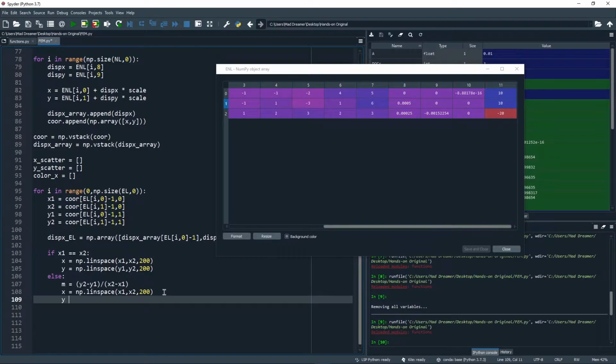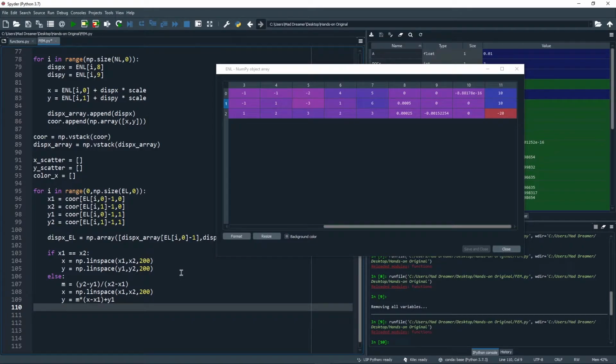This time, we're going to use the line equation from calculus to form these dots into a line. So I'm using the slope that I found here. I'm using the x values here. And then to define this line, we have to take a point on this line. So x1 and y1 will be on this line. So that's why I'm using these. But you can also use the x2 and y2 values here. It doesn't really matter. So we created the x and y values for each dot.